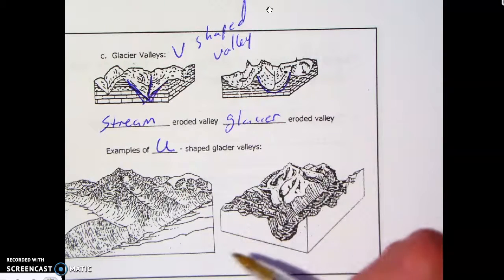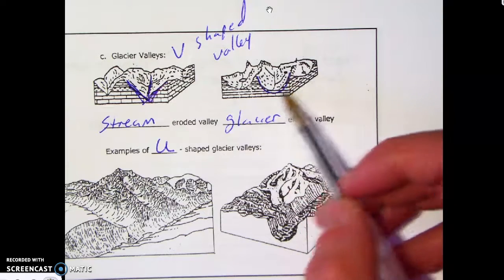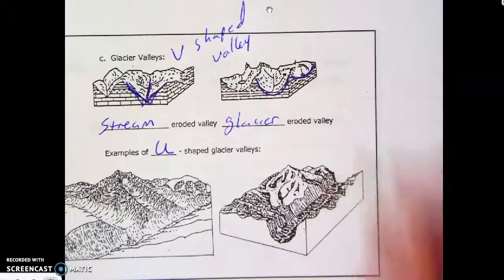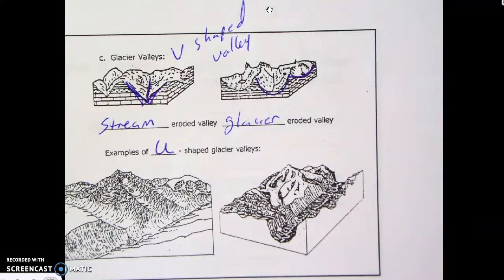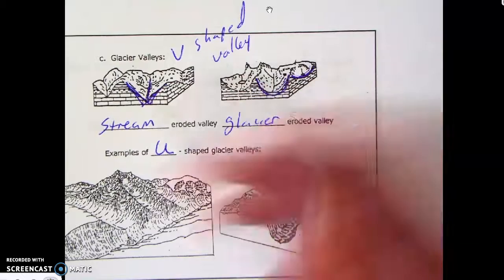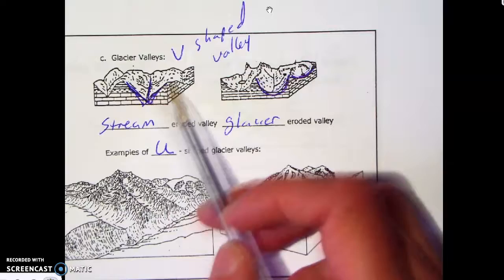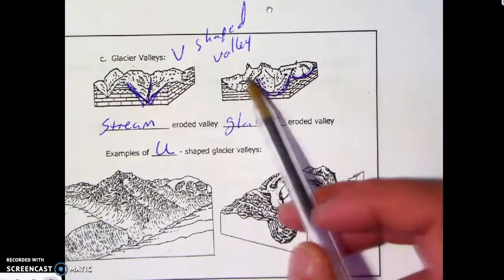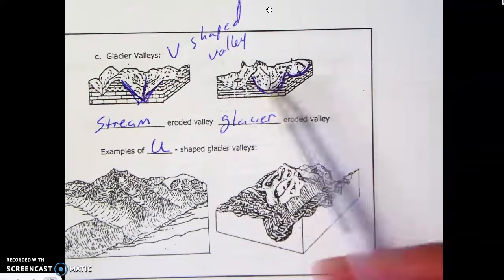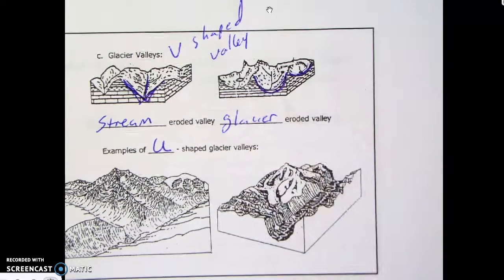So even though the glacier may be long gone and have melted, we can see evidence of the glacier where we have these giant U-shaped valleys. And that's something that we could even see around here. Because even though we don't have glaciers today, we did have glaciers during the last ice age. We could see these large U-shapes in the valleys instead of these V-shapes. So when we see a V-shaped valley, we know that water caused that. If we see a U-shaped valley, we know glacial ice caused that. And again, the ice may have melted many years ago, but we can still see evidence of it.